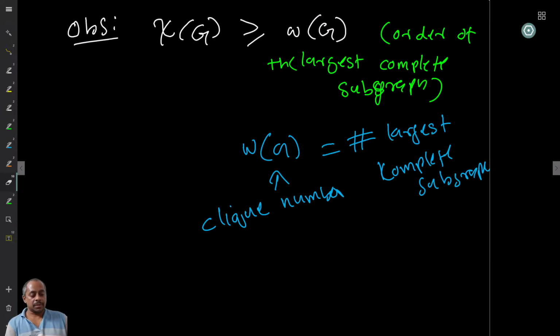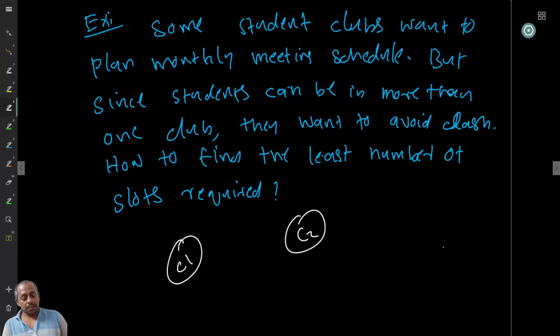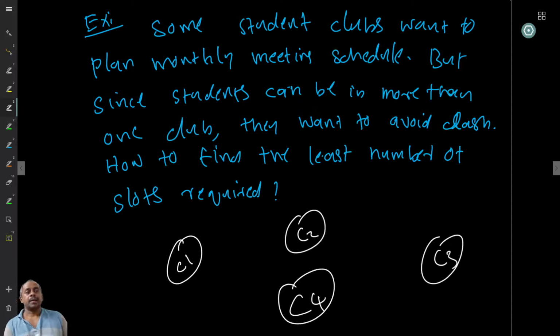So of course, this is the question. We can design it as a graph coloring question. So how do you design it as a graph coloring? So each club, let's say, becomes a vertex of the graph. Okay. So this is club 1, then club 2, club 3, club 4, etc. Right. So we write these clubs as vertices. Right. So we get several of these clubs and several of these vertices.